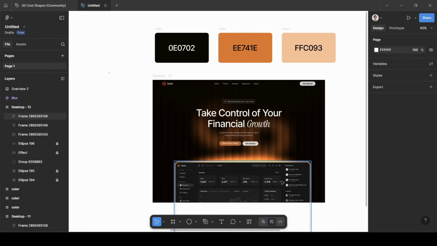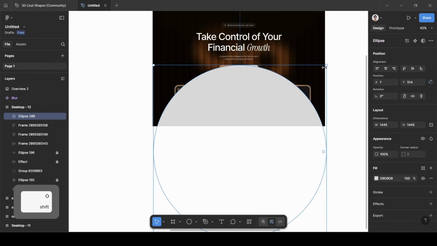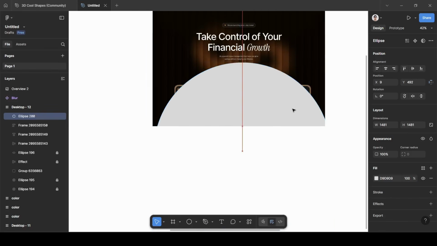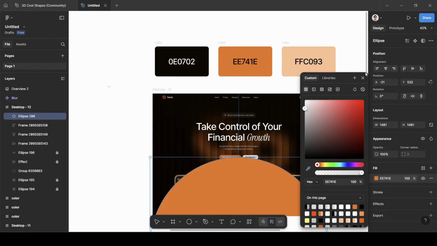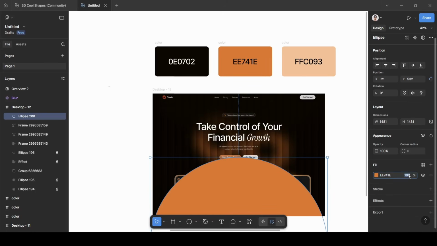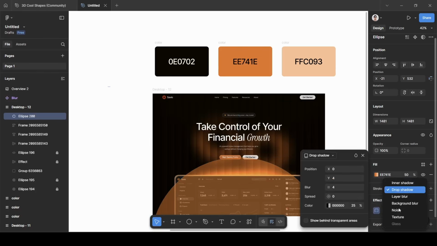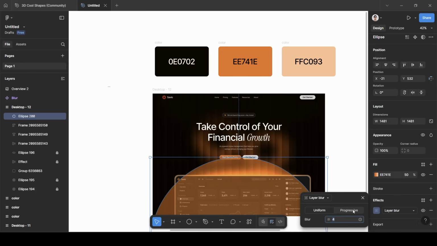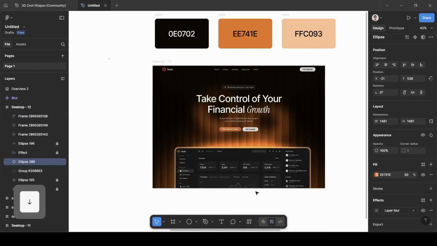Okay, we also need to give it a slightly glowing background. So how to do that? We need to draw a big circle. Okay, like this, and we need to make it a little bit bigger, and then we need to give it a fill, and the fill is going to be this same color, and it will have an opacity of 50%, and it will have an effect of layer blur, and the value is going to be 250. Okay, and we need to place it below our effect layer, and let's move it there. Okay, and we need to move it down a little bit.